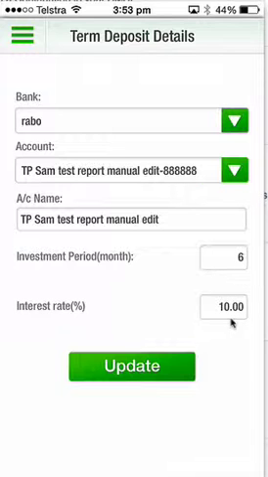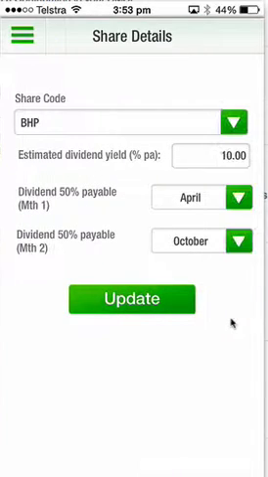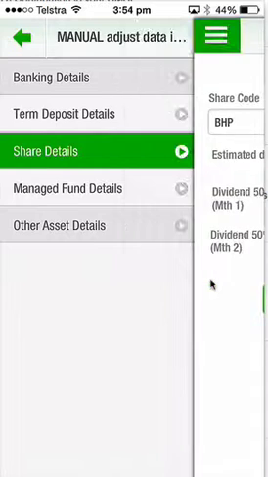or the interest rate paid for the term deposit. Share details, again, select from the drop down disclosure triangle here, and select the respective share. You might have made a mistake with the dividend, or the dividend might actually appear in a different month, so you might want to change the 50% of the dividends paid in month 1 to another month. So that's your shares.